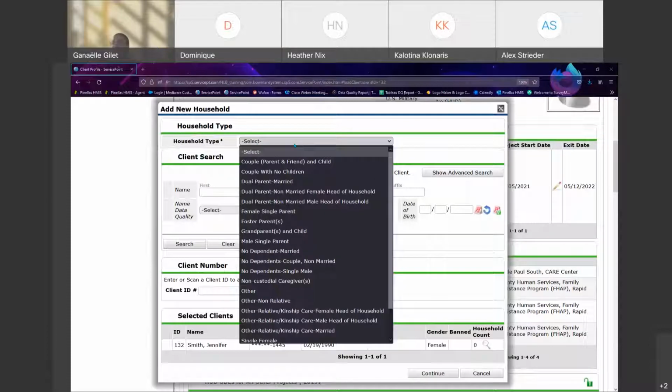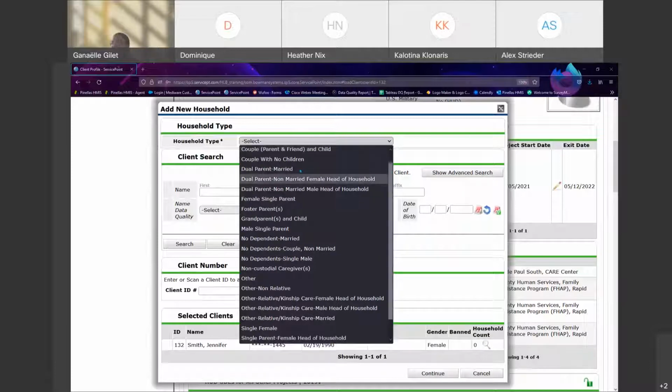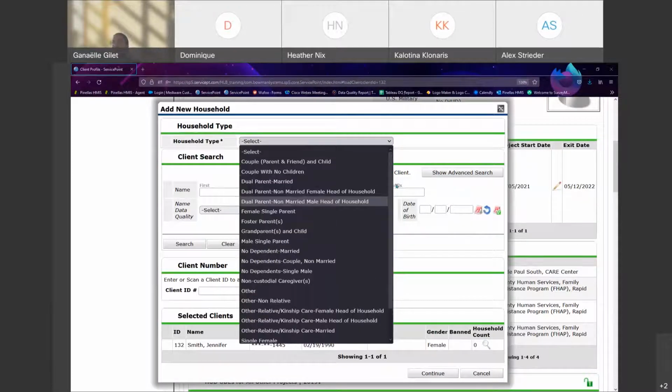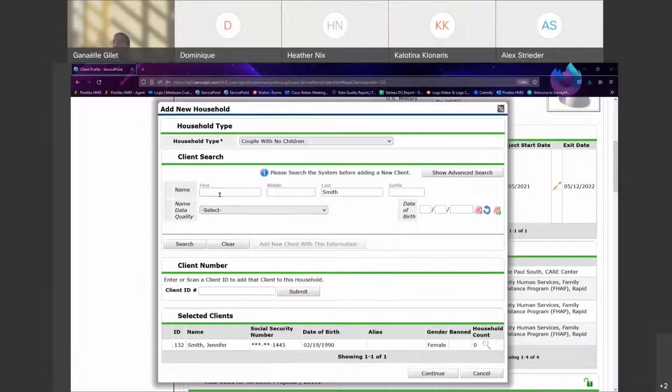This dropdown has a couple different household situations that you can look for. Here we could pick couple with no children, or whatever fits the appropriate situation for this household. I'll just pick couple with no children as an example.